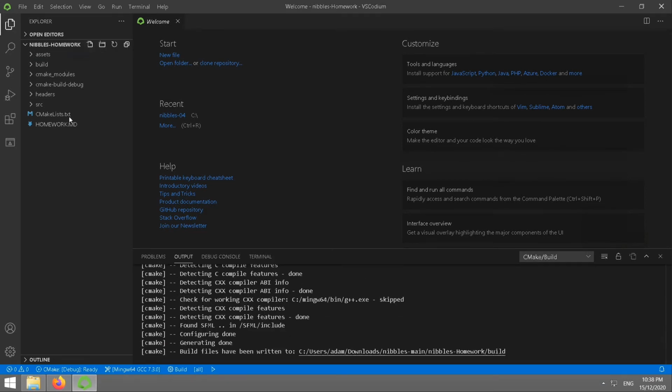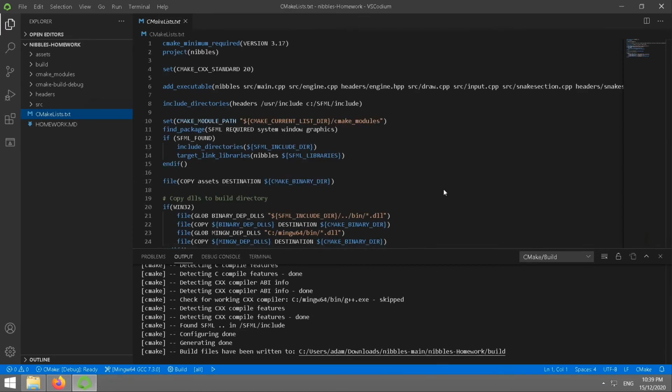Alrighty, the next important thing is the CMake lists file. If you're using CMake projects, you're going to need a CMakeLists.txt file. This is where you tell CMake where everything is and what you want it to do. It's probably easiest, if you're going to follow my tutorials, to just copy this file. My first tutorial goes through what things do in here.